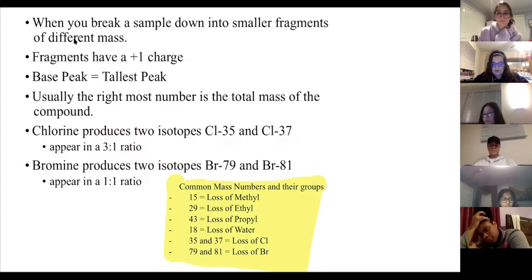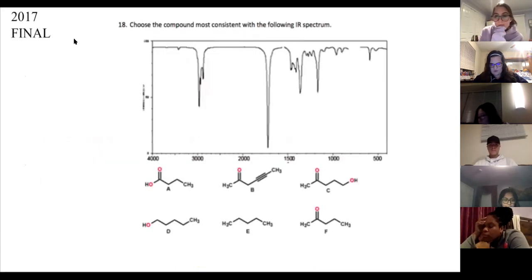Okay, so let's just dive into past exam questions. Each question is labeled from where I got it from. And then, what do you call it? Each question's labeled from where I got it from, and I don't know what else I'm trying to say.